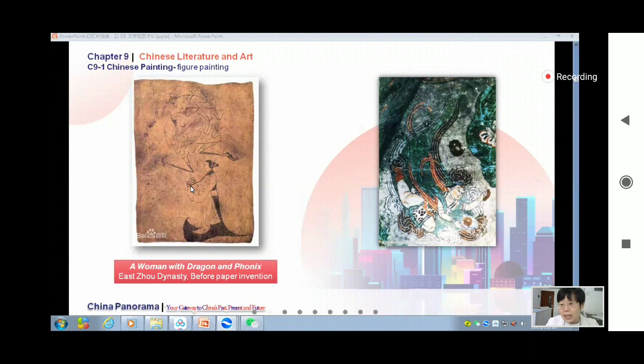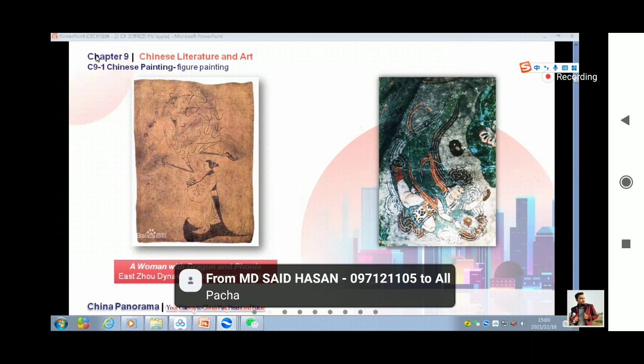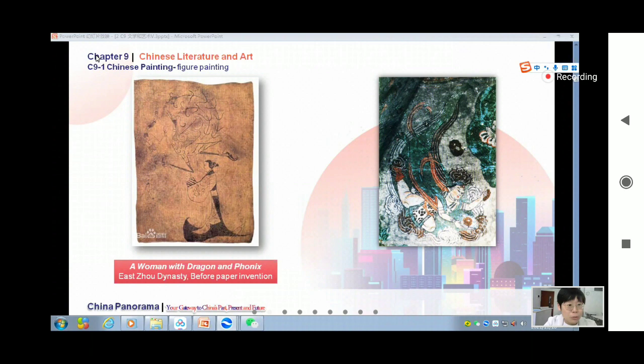Please look at the picture on the right. What do you see in the picture? Some kind of goddess. Yeah, it's some kind of goddess. Very good. Can you guess the religion of this goddess? Nuwa is not a religion, it's just a legend. I'm asking about the religion, for example, is it Christian or Buddhism? Buddhism. Oh, very good. Yes, it's Buddhism.